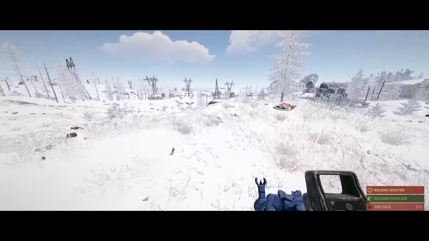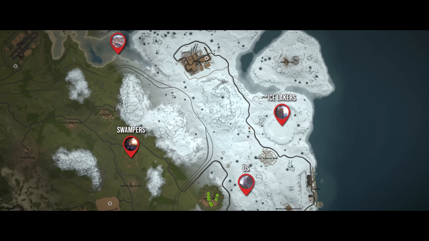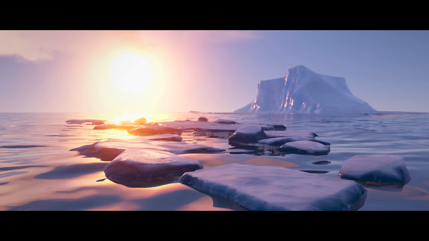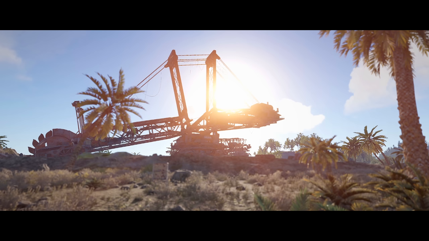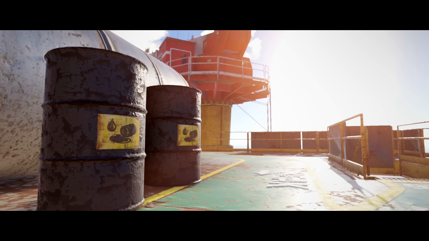We already knew they were coming, and without the element of surprise, they didn't have much hope. The Ice Lakers left the server after this, so that was the end of that chapter. The next day, we pressed on and turned our attention to the excavator. We knew that Method were running it non-stop, and they were likely getting their fuel from large oil rigs, so these would be two PvP hotspots.